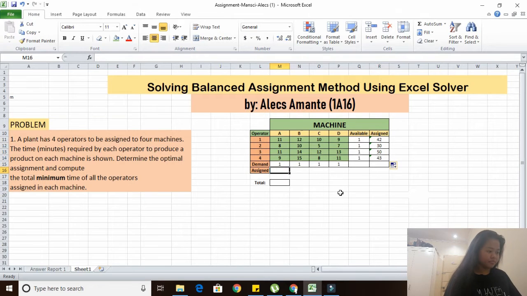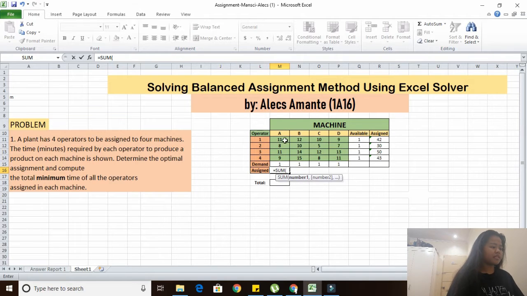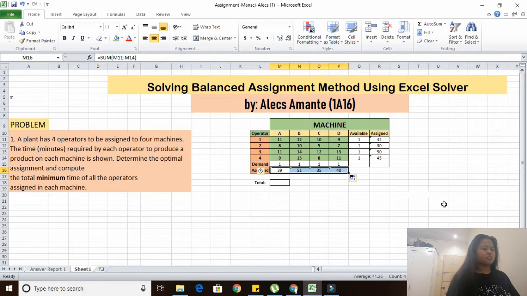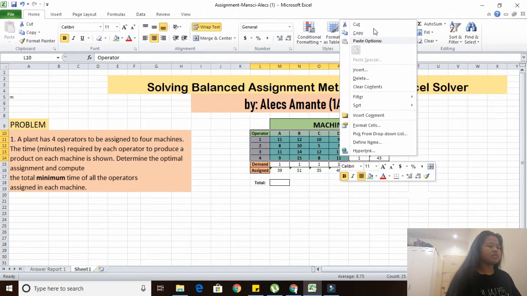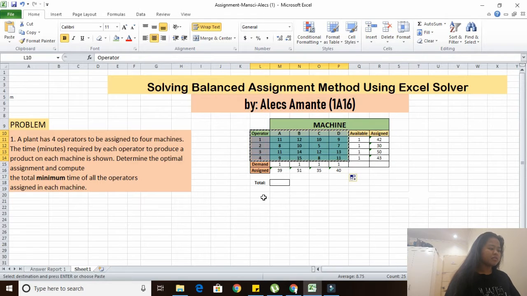Same with the column, equal sign, sum, open parenthesis, just drag, enter, and then drag it sidewards going to letter D. And there you have our total. So next thing that we're going to do is to copy the given, which is necessary for later. So I'm just going to paste it underneath the total.